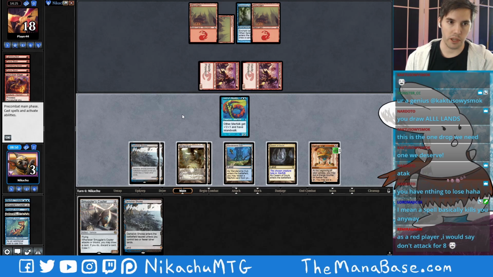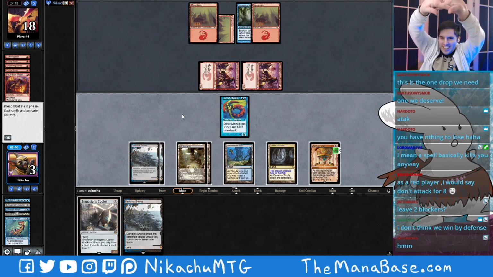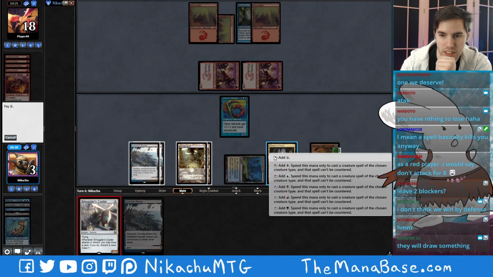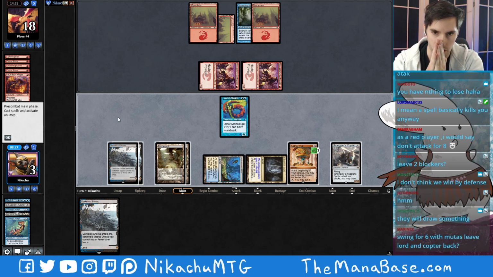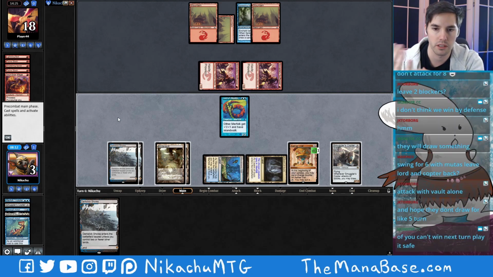It's not a good spot to be playing with patience at the moment. Not the best spot. But if I attack with everything, I lose. Okay, we're definitely playing this. Let's just put it out there. They could draw a creature, though. Another problem is I'm not in a position to necessarily win next turn, even if I go all out here. Swing for 6 with Mutavaults, leave Lord and Copter back. Attack for 6, put him to 12. Okay, if I attack for 6, put my opponent to 12, and I draw a Lord, do I win? I can win.